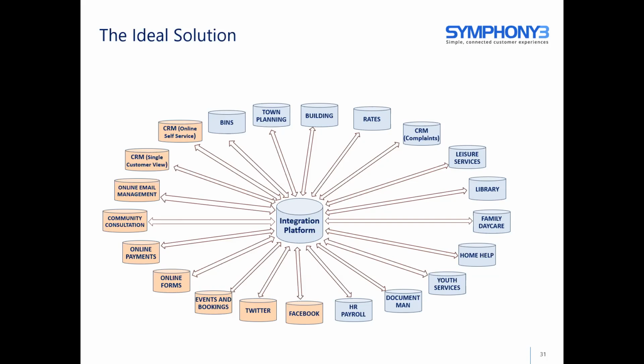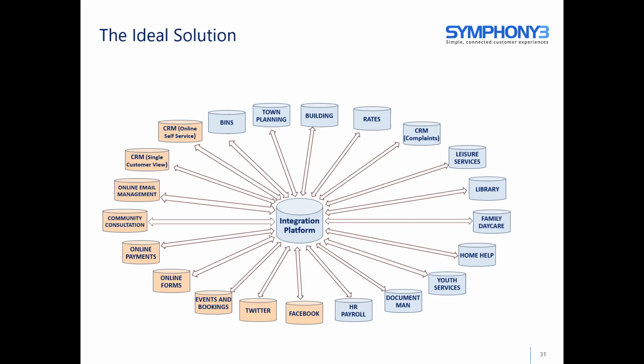I think it's also important to mention scalability here. If you've got a new system coming in, like I can already see Twitter and Facebook down the bottom there, say a new social media platform enters the game and you want to bring that in, and you've got your spaghetti architecture from the previous slide, you have to think about all the bits that have to connect to this new thing and how it's going to fit in. But if you've got an integrated design like you've got pictured here, it just means you need to connect it up to the integration platform and you're good to go, and you just need to figure out the logic inside there.